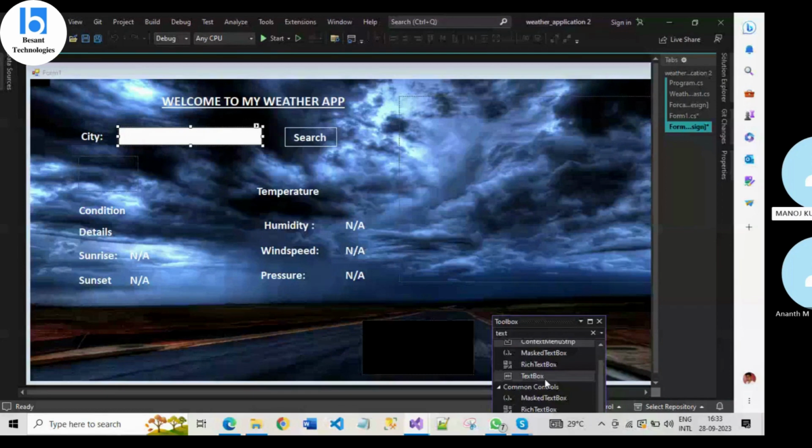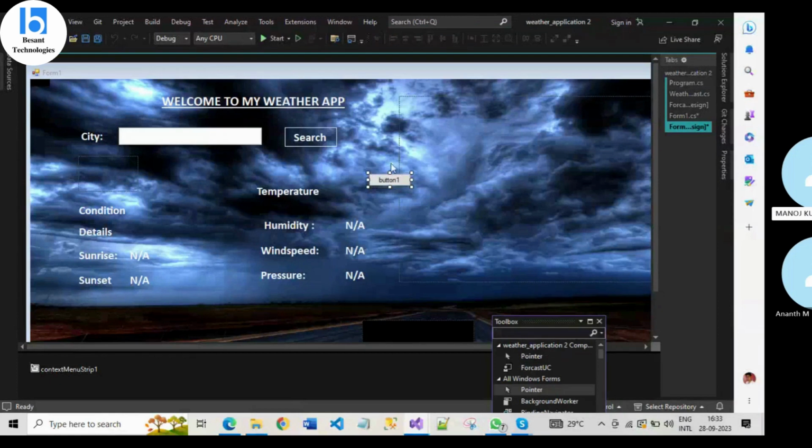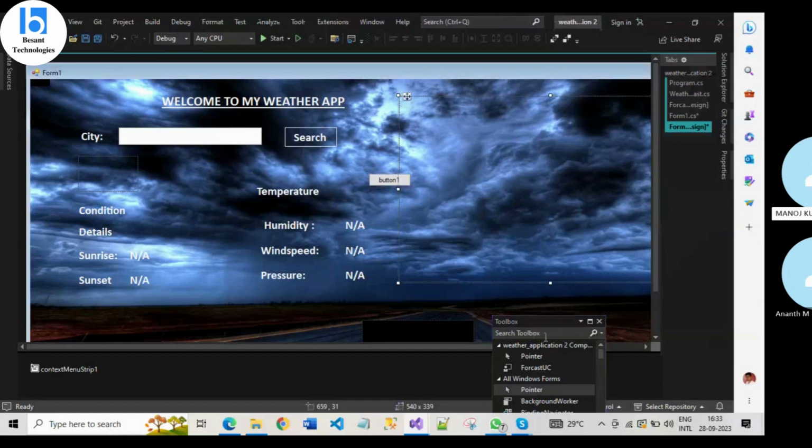So when I have designed the UI of this application, I go for the coding part.